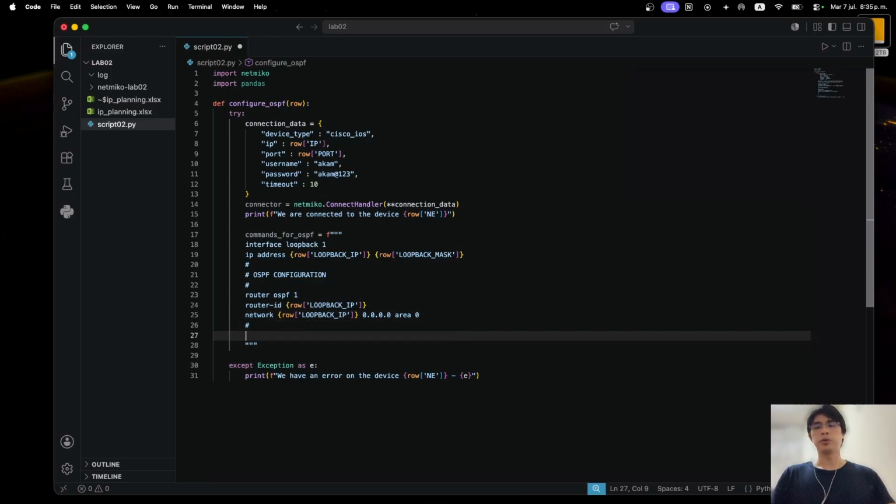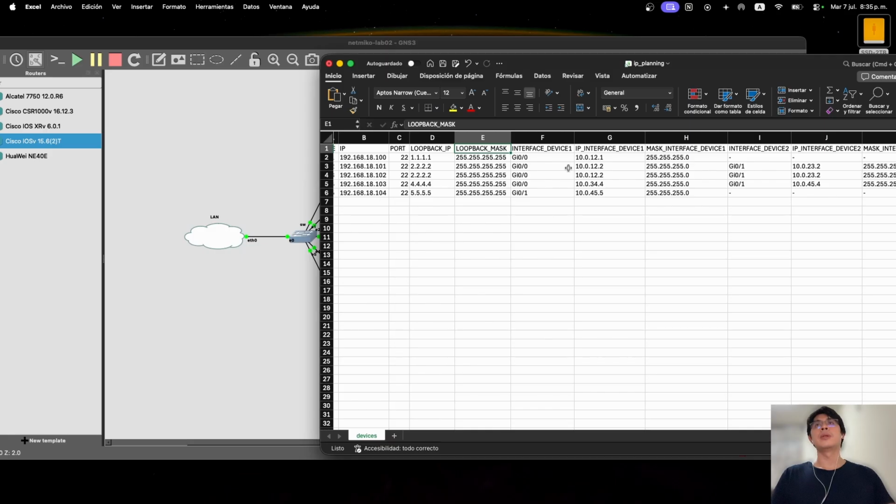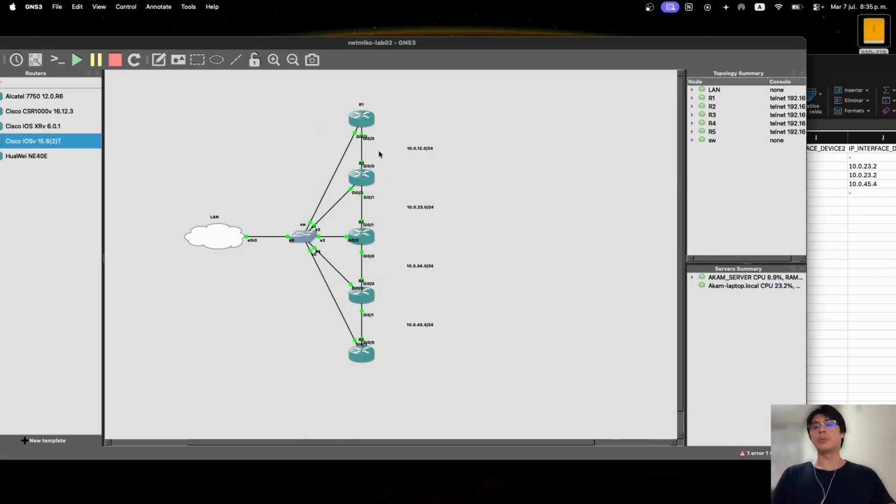And then we are going to configure the interfaces. As you can see here, in this topology, we have R1, the interface that has connection to the other router is port 0. In port 0 is going to have an IP. R2 has two interfaces, one that connects to R1 and the other one connects to R3. And in these two interfaces, this device has an IP also. And the same for the rest of the topology.